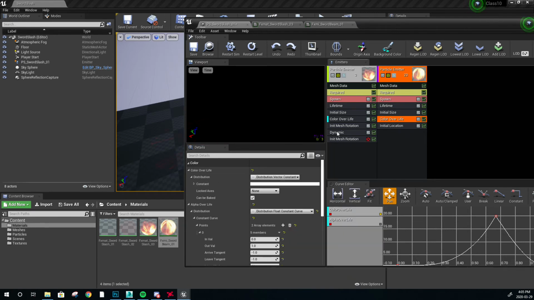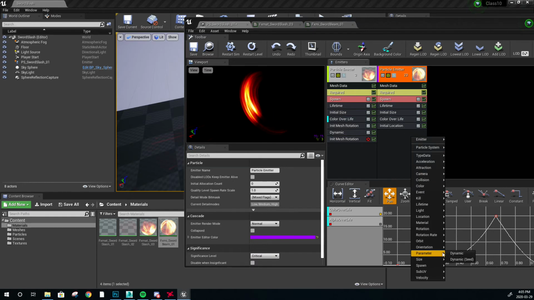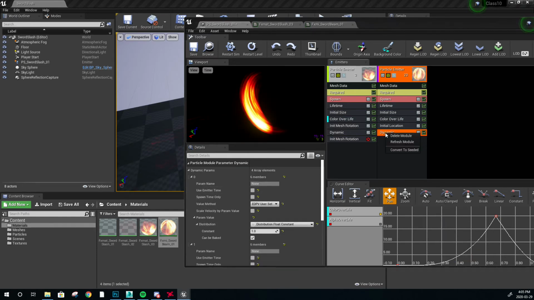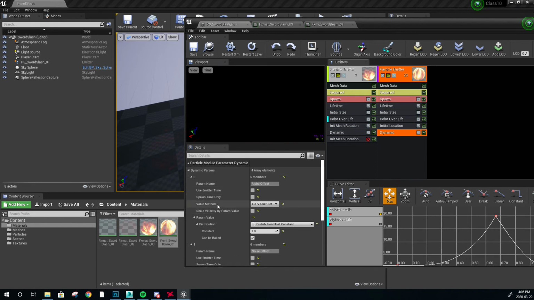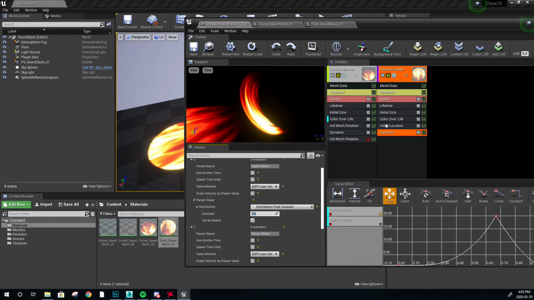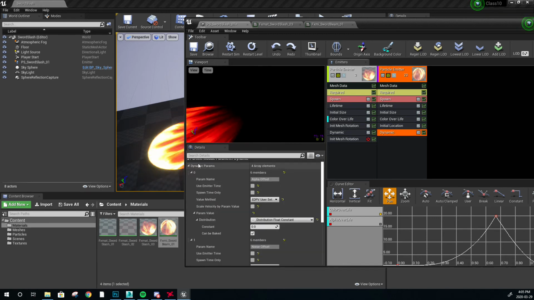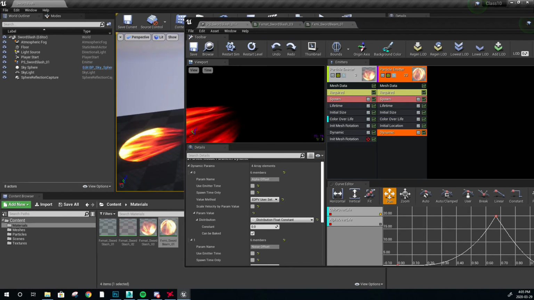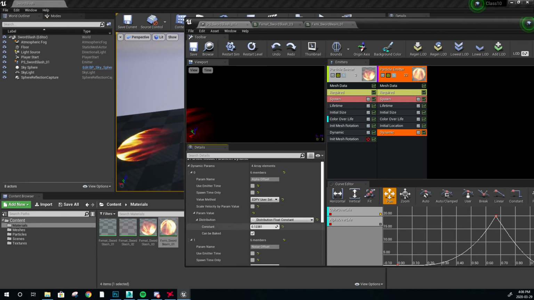Huh. Maybe it's something to do with the dynamic. I'm going to get the dynamic parameter. Click refresh. Constant value of 1. No, I want this. That's it. Yeah, I want this value to be set to 0 by default. So I just had to add the dynamic parameter and set it to 0, because otherwise we were simply getting an offset. So if I put it to 0.5, 0.75, and then 1, it's almost gone.